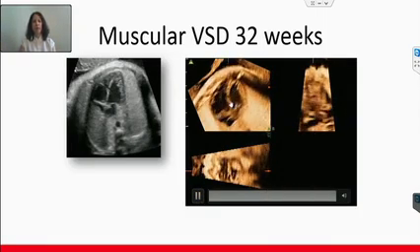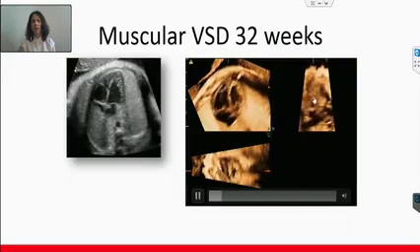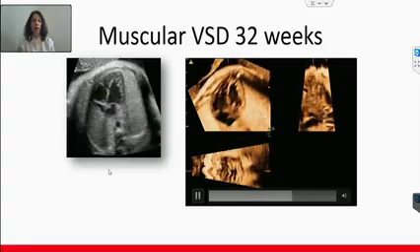So this is the same fetus with the VSD. We align the interventricular septum here and here. So this is the short axis of the heart. And on the B plane, you can see the interventricular septum here. And you can see the length of this VSD, which is longer than just a dot here at the A plane.